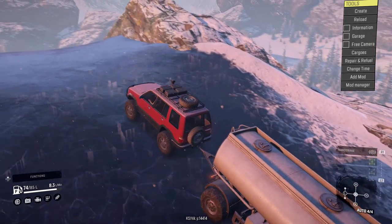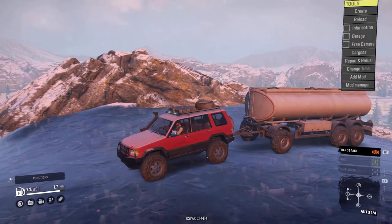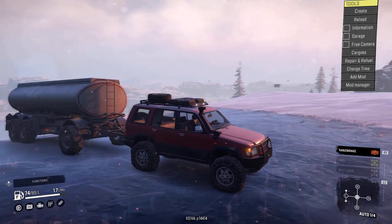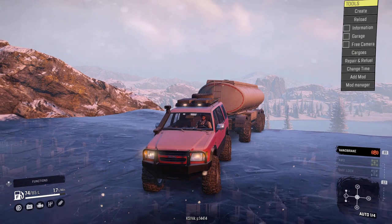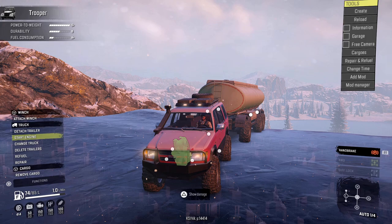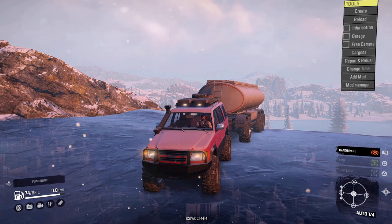Oh my god, that's real power, baby. That's real power, baby. Oh my god, this Isuzu Trooper is so great. You need to try this, my friends, believe me. It's an awesome mod, really. We completed this ice pulling test very easily.